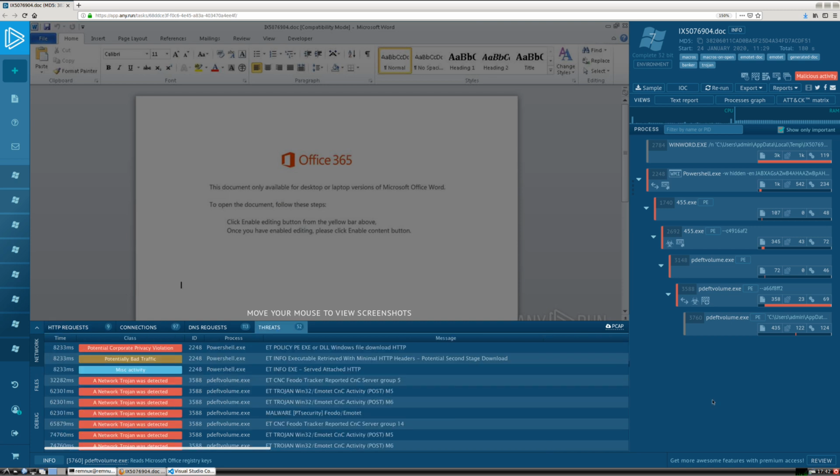We can also take a look at the threats tab, and we'll see here that we have a number of IDS alerts that are very specific to Emotet. In addition, we can look at the process activity, and while this is not a unique pattern, it certainly fits the pattern that is Emotet: we have our Office document that executes a PowerShell script, which is then responsible for downloading the next stage and executing that. And then we get into the actual behavior of the Emotet Trojan, which we're not going to focus on in this video. What we're interested in is still examining the Office document. So we're really looking at the winword.exe process and the PowerShell that it spawns.